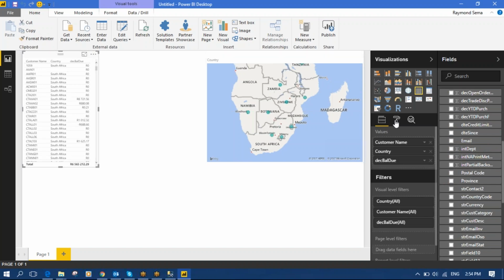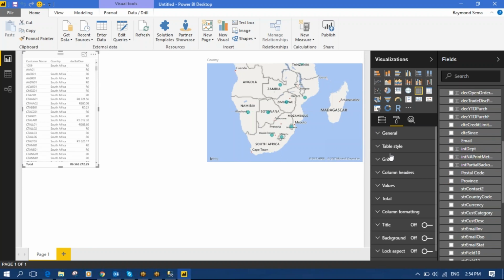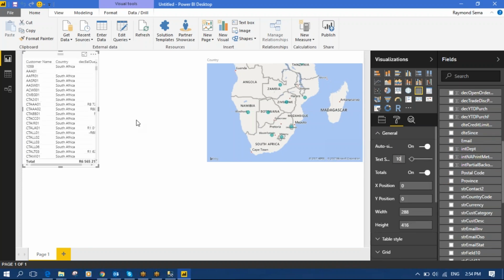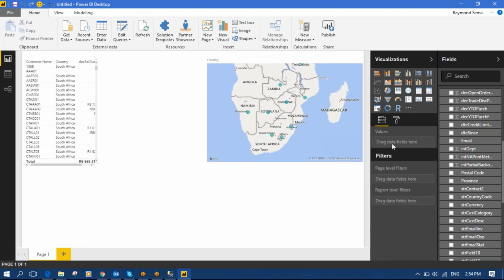Get that table, make it more readable. I'm going to change the font to a 10, nice and easier to read.